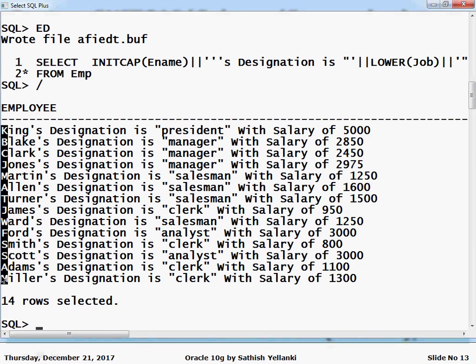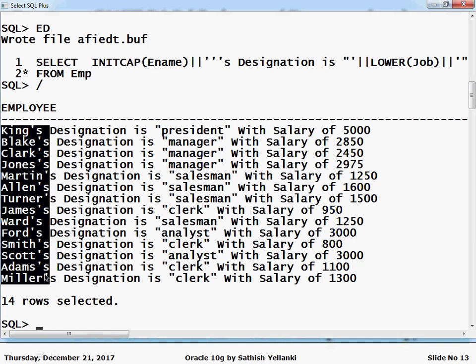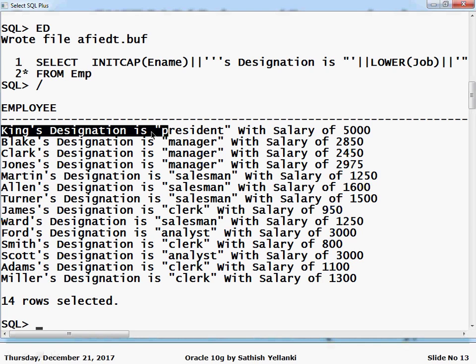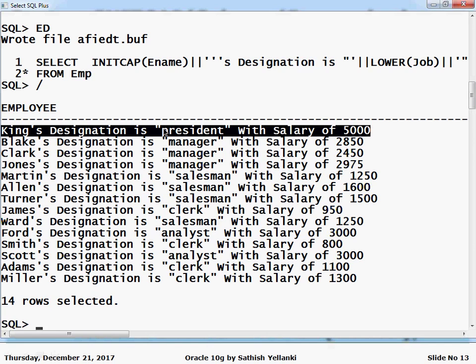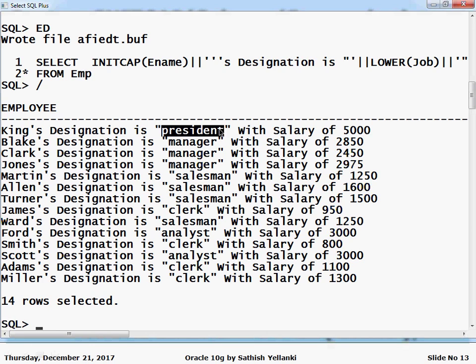So here you can see all the employee names are in init caps. King's designation is president with a salary of 5,000. Where I'm keeping my designations in lowercase, the two in double quotes.